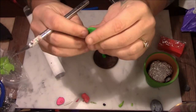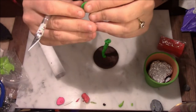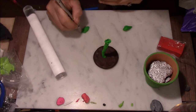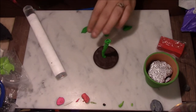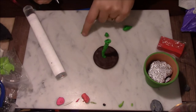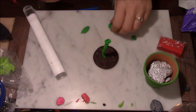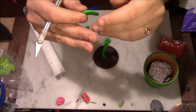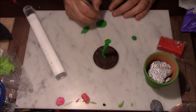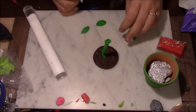We're going to flatten this just a little bit — not a lot, we want it to have some thickness to make it sturdy — and then cut out the shape of a leaf with the exacto blade. You can make it any shape you want; I'm not trying to be too particular. Smooth out your edges with your finger. That's a good enough leaf for me. Same thing with this piece — flatten it out, not too flat, keep it thick, and cut out the leaf.